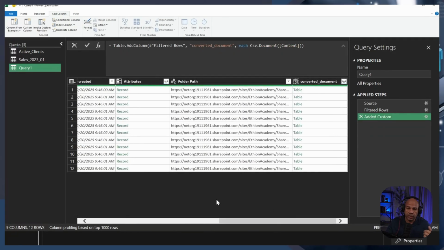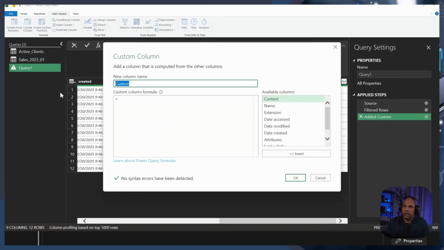So what we need to do is the same thing that we did before, the promote headers. So we're going to create another step, which is go to custom columns again, and we're going to call this one promote headers. And one of the things that I hope you're noticing here is we're creating column functions that are applying steps into tables. So PowerQuery has the ability to transform data, not only from a table perspective, but also it can transform columns. It can make transformations into individual items.